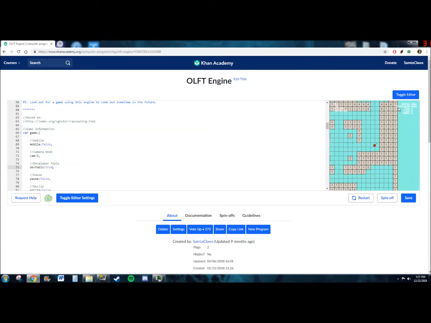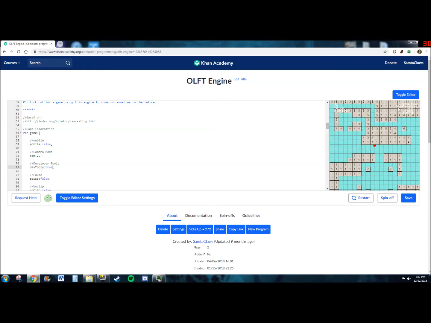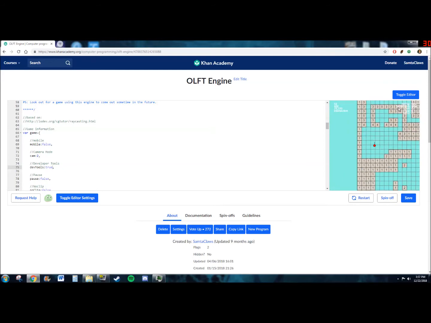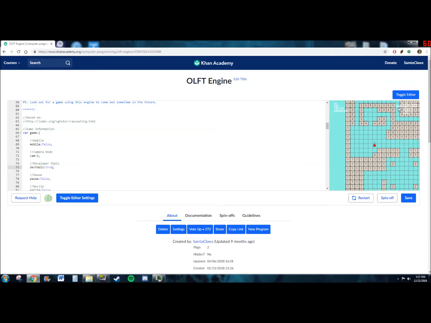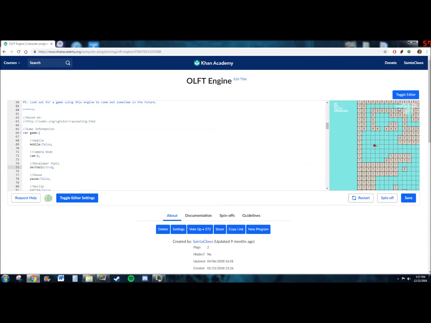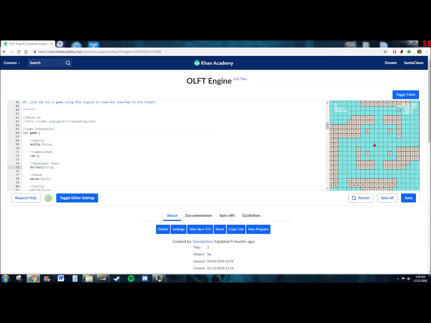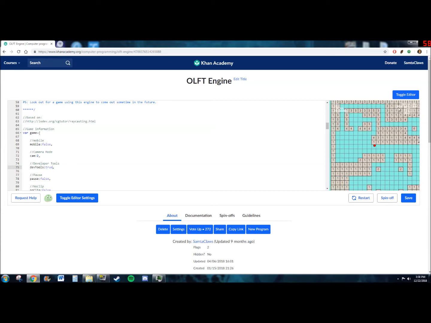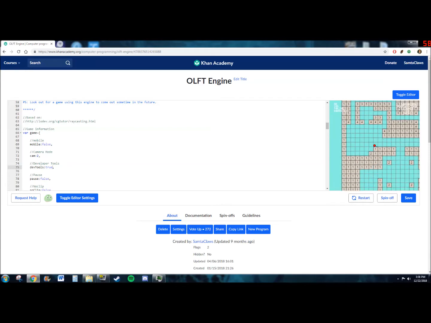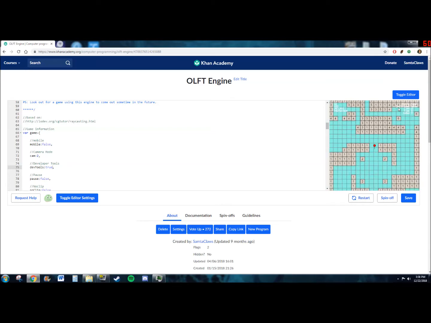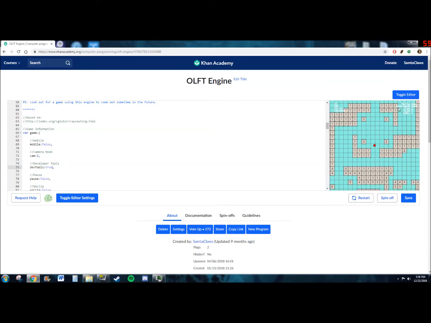This is the only one that you can edit the level in. If you try to edit the level in either camera modes 1 or 2, it's not going to work. This one is the only one that you can click and then place down stuff, so just make sure that if you think for some reason the game isn't working, you're not able to edit the levels, just make sure you're in camera mode 0.